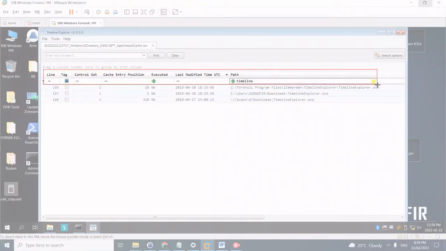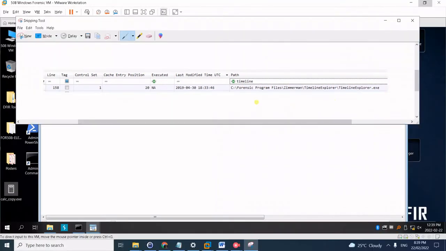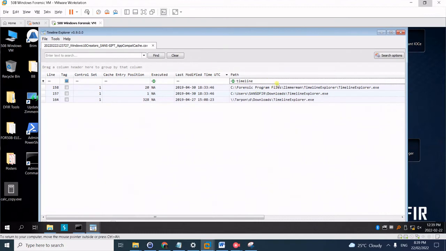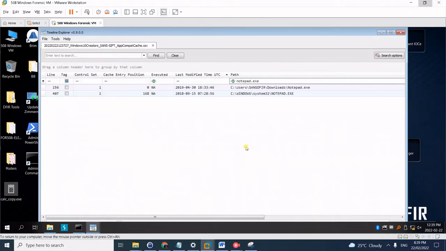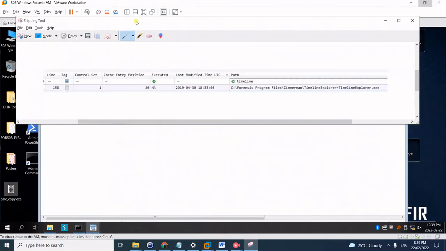Okay, I'll just show you the Timeline Explorer, and then let's compare later. So notice here, it's located in the C forensic program files. And then we are to filter the notepad.exe. This is the copied Timeline Explorer under Downloads folder.